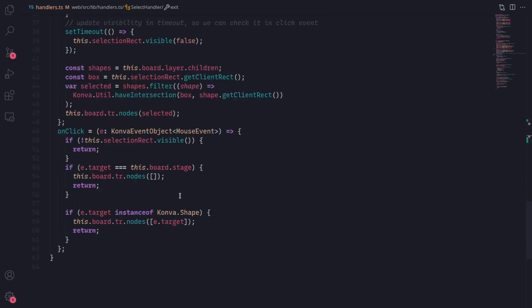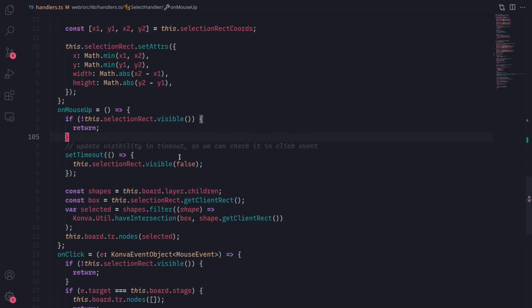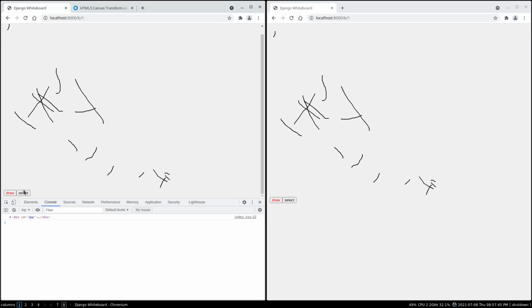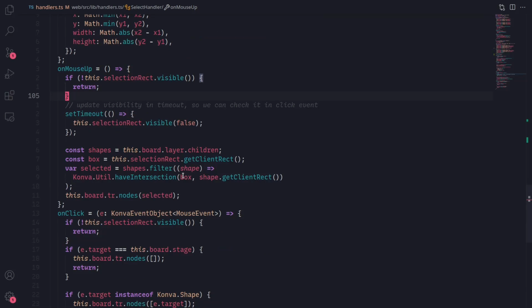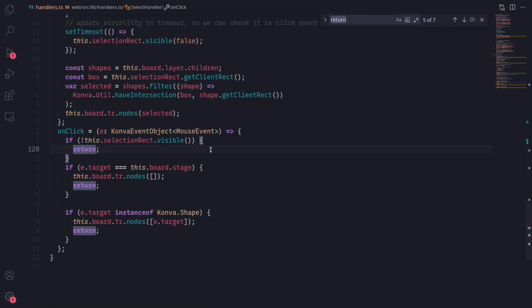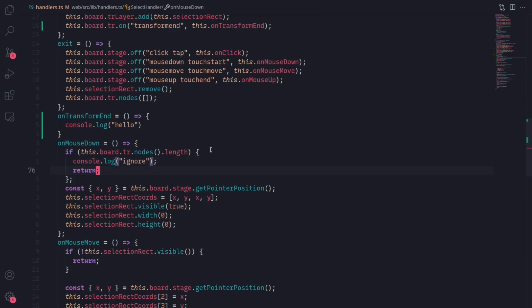Okay, actually, I just want to briefly fix that bug where if you select something, then you won't be able to select anything else. I'm not sure if that's the issue. First, ignore a mouse down. That seems fine to me.